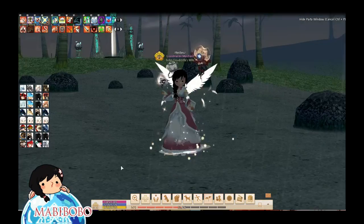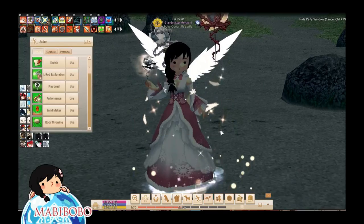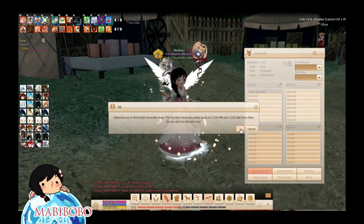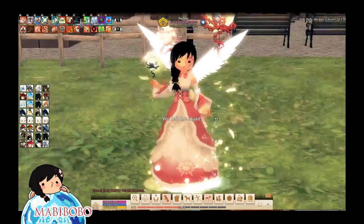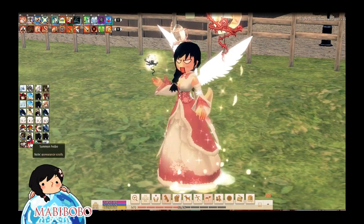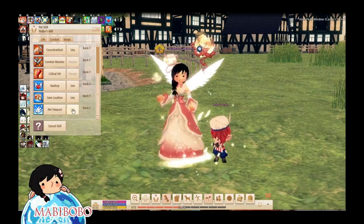The next one is a tactic for those who want to get around the continent warp wait time. If you use your continent warp and end up somewhere by accident, you can actually go back to Iria by creating a squad. Just open the squad party and click on move — that's going to warp you to the raid area, which is on the same continent as Iria. From there you can use moon gates to get where you need to go. Another way around continent warp is using a warp imp, which you can have save a location in the other continent so you don't have to rely on the wait time.